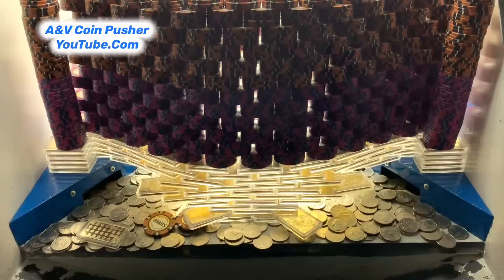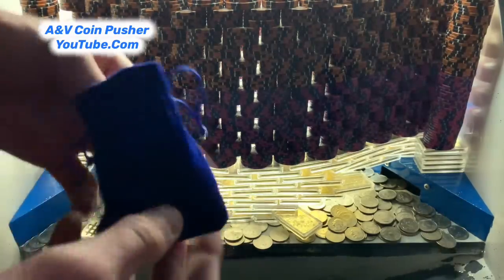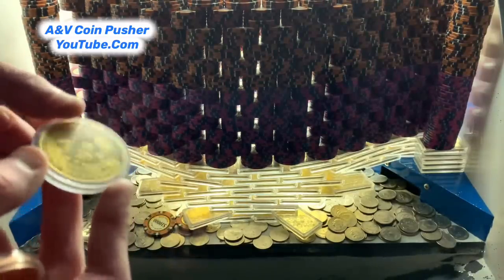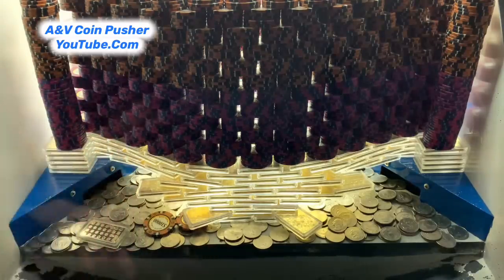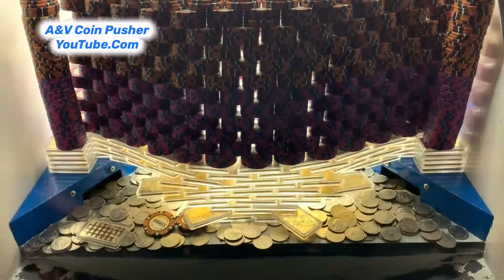We also won two $1 chips — each one of these is worth 500 quarters, so if I cash both of these in, they'll give me an extra 1,000 quarters. That was a lifesaver. Now let's open the second mystery bag — this one feels a lot heavier. We got a copper coin worth about $10, a bitcoin which is an entry into a free $100,000 buy-in giveaway, another gold dice, a $50 chip — they take any money or gold that falls down the side slots and put them back into the playfield — and two more $25,000 chips. Those mystery bags were loaded up extremely well.